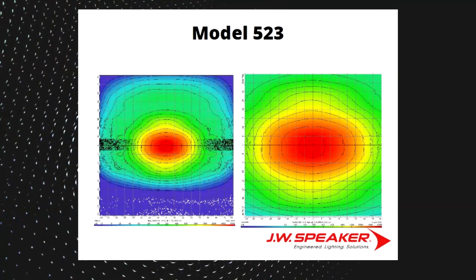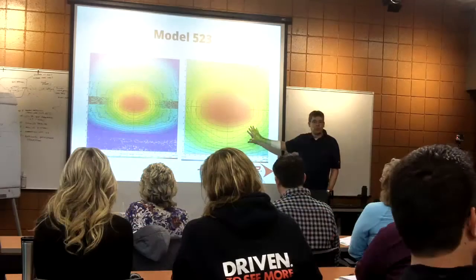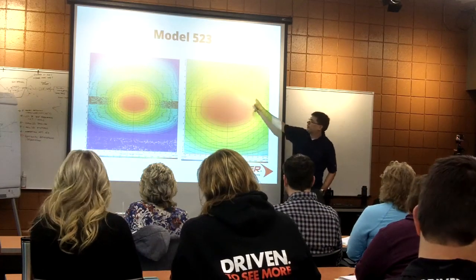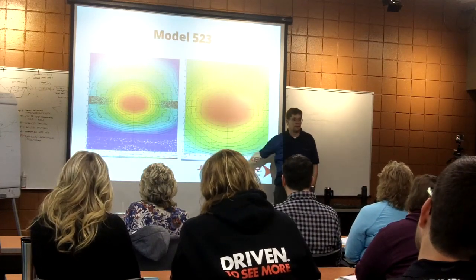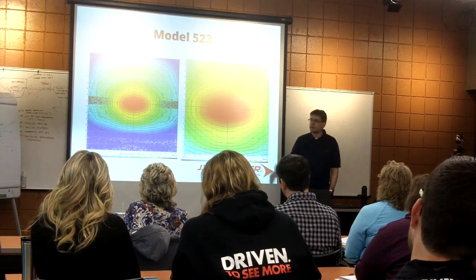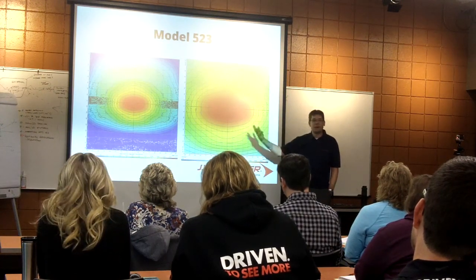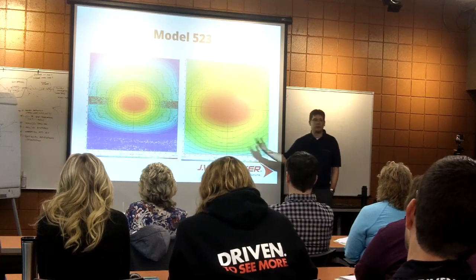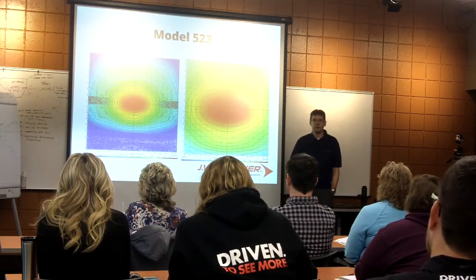The maximum intensity is exactly the same because it is the same diagram. The lumens are different because we're looking at a smaller window here. But if you don't look at the scale, it looks like this has a great big hotspot and that one is much smaller. So this is the way that we can make it look however you want, but that's what you've got to pay attention to.